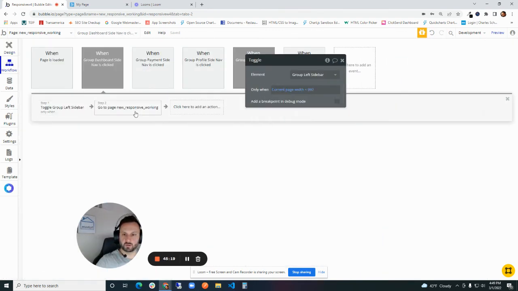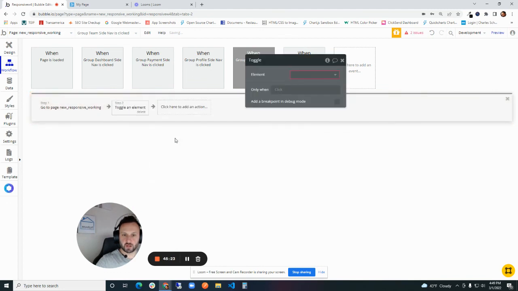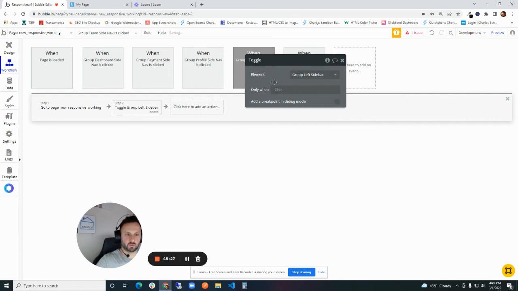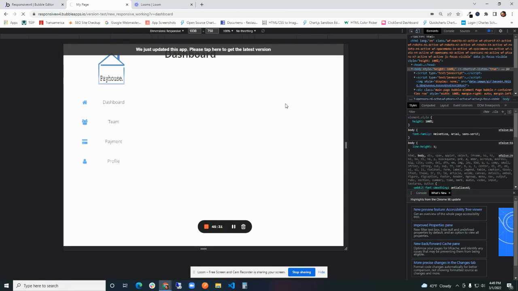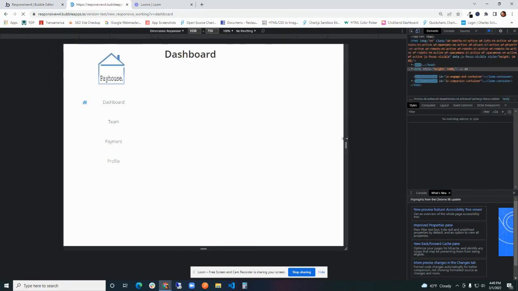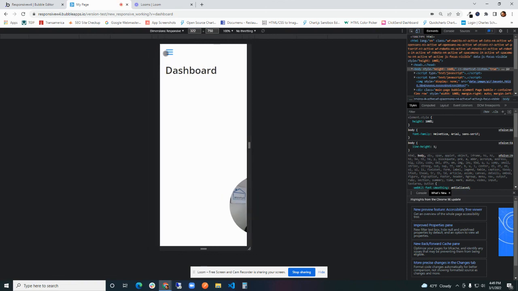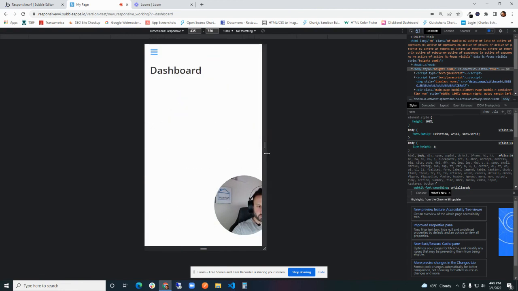Start edit workflow, element actions, toggle group left sidebar. Make that the first. All right, so when we're back here, preview that. We go down to the smallest view, 322, go to team, then we got our team here. Or we got dashboard. Example.